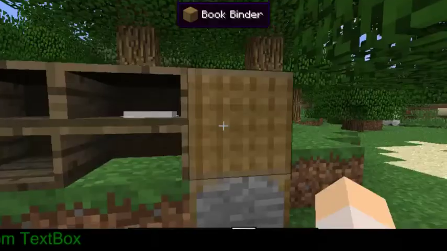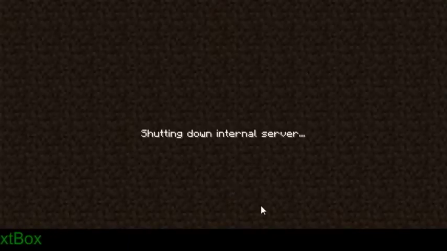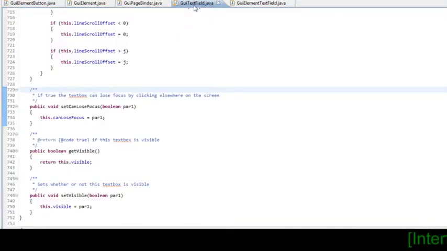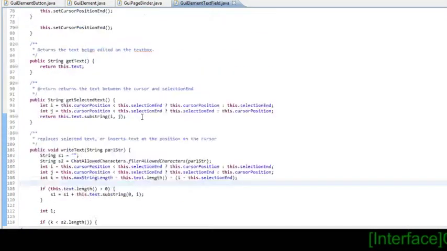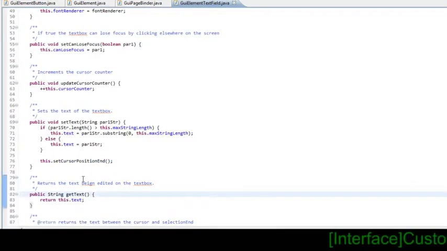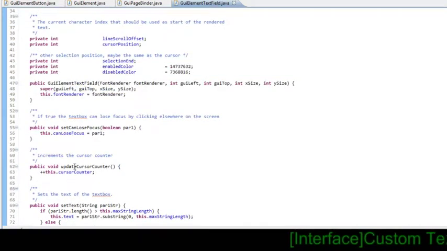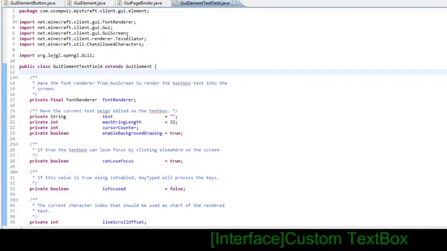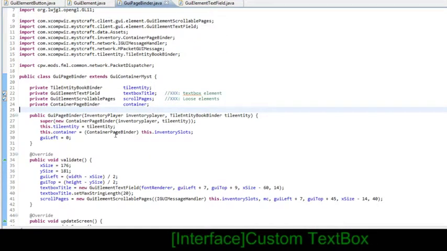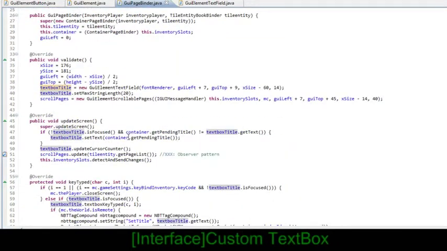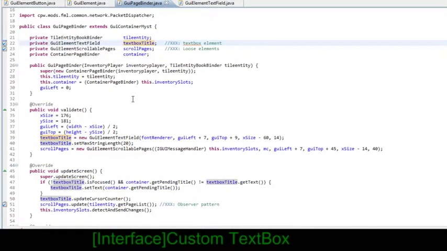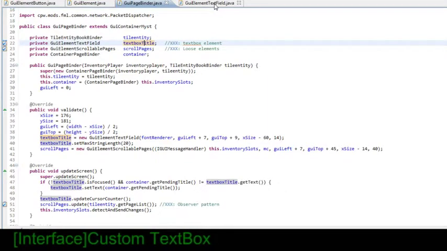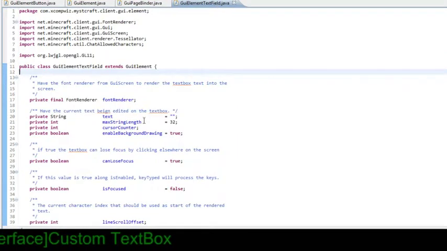Alright, so it works. Good. Just checking. Fully expected it to. I no longer need this. Alright, so there's some changes I need or want to make to how this works. Particularly, I'd like to be able to know when the text changes, like when the user changes the text, so that I can update the systems in the background that need to know when the name changed.